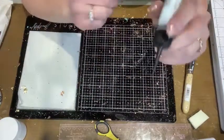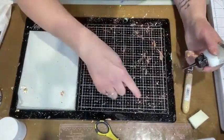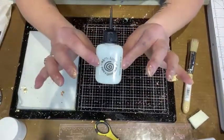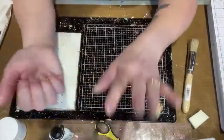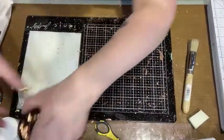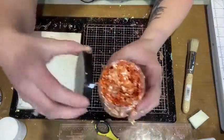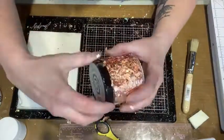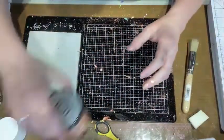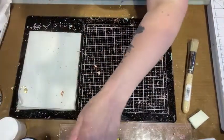This here is the flake and glitter glue — it has a fine tip, so you could do some really cool techniques: dots, squiggly writing. Again, you leave it, let it go clear, and then you're ready to do your transfer. I've used a lot of this but it's also going to be part of the giveaway — they stuff these jars full, so it'll be here a good long time. That is going to be part of the giveaway!